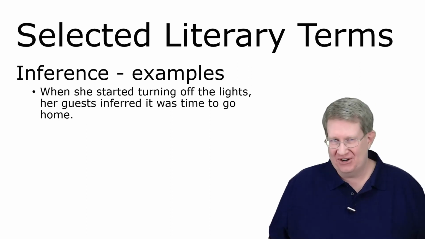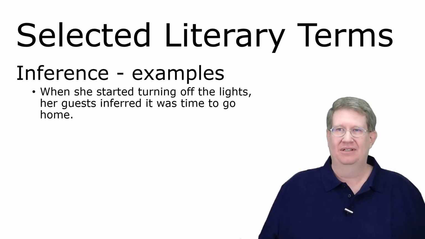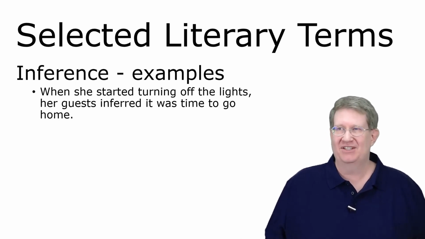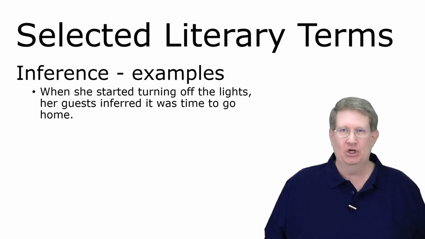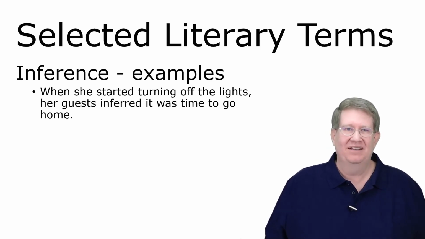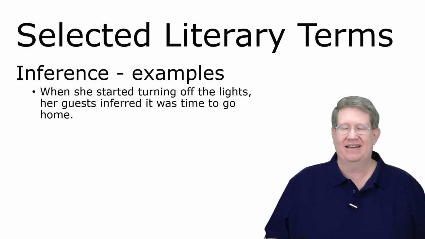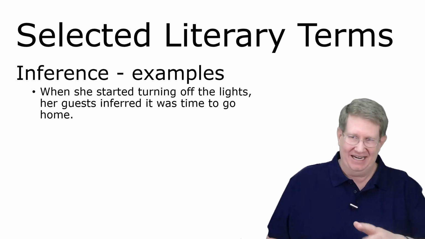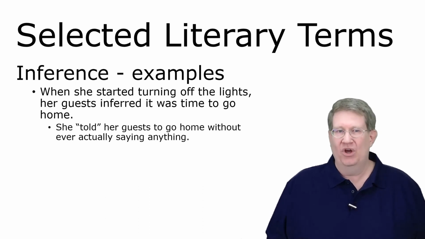When she started turning off the lights, her guests inferred it was time to go home. Yeah, I think if I'm visiting somebody and they go around and they start switching off the lights, that's a pretty good sign that, you know, it's maybe time for me to go home. So she's implying very clearly, so she's saying it without actually saying it. "Okay guys, it's late. I have to get up early in the morning. It's time for you to go." So she told her guests to go home without ever actually saying anything.